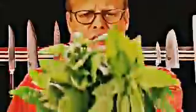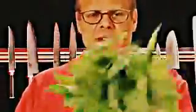Herbs often pose a challenge for the fledgling knife master because they're so gosh darn unruly. So the next time that you have a recipe that says chop herbs, try this method instead. Pick yourself 10 to 12 nice-looking leaves, stack them up, and then roll tightly. Place that on the board with the seam down so it doesn't unravel. Then simply use a large chef's knife to chop through. Notice that the knife is always in contact with the middle fingers of my left hand. Now, the French call this chiffonade, but then they've got a fancy name for everything, don't they?